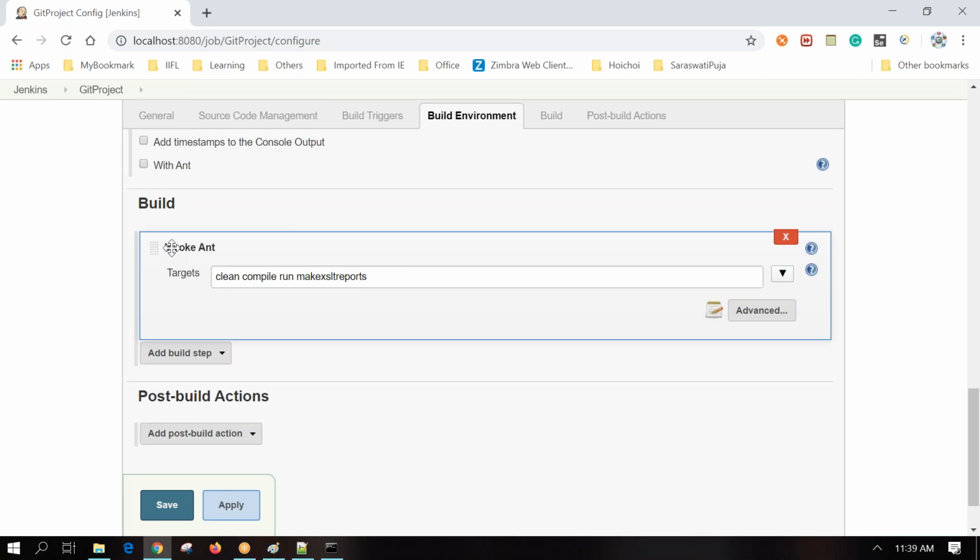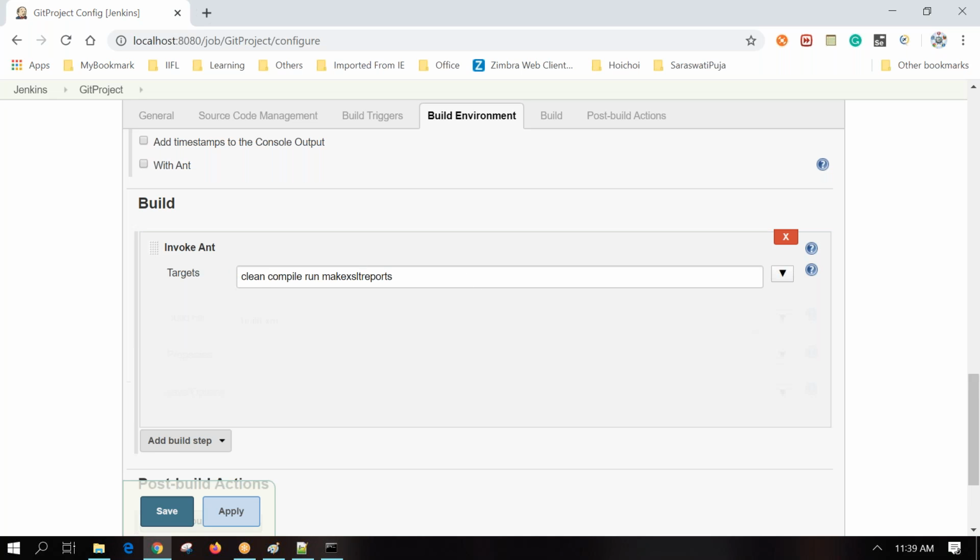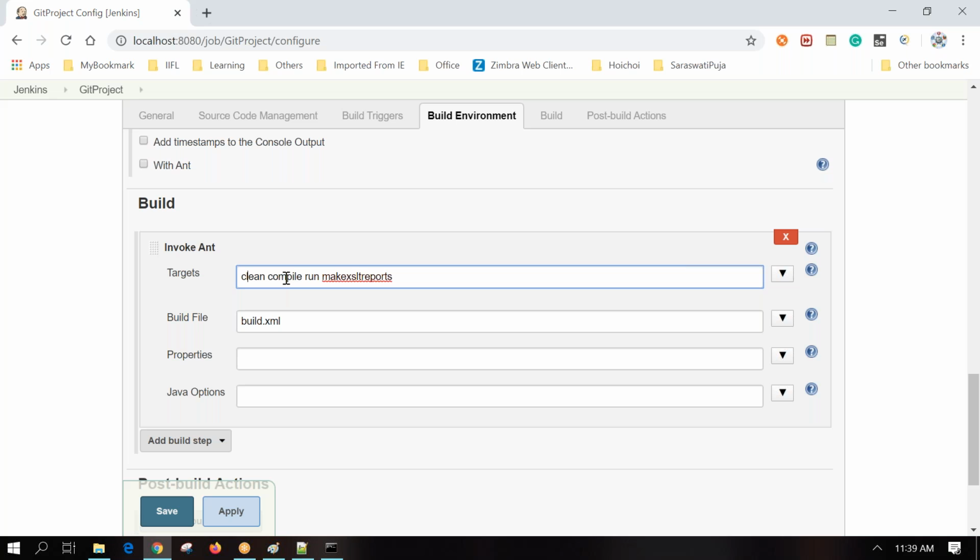Okay. Here, invoke ANT. What I have in that repository is an ANT project, right? So I have uploaded everything, all the ANT thing. Here you can see I have mentioned clean, compile, run, make XSLT report. All these things I have mentioned here. And from which file are these commands available? Build.xml. Now see, in earlier videos or earlier class, I told you you have to point it to the full path, right? Build.xml in my other jobs.